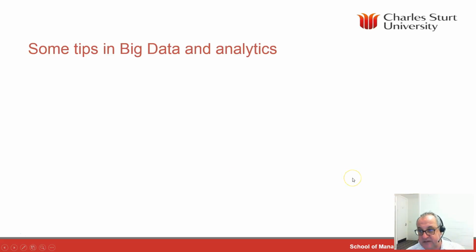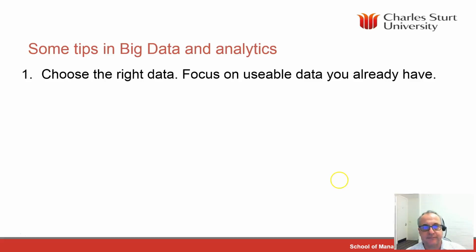Okay, so what are some steps then? What are some pointers in big data and analytics? And this comes from an article written in Harvard Business Review a few years ago. Firstly, you need the right data. Focus on the usable data you already have, data you have access to. That's always a good start.